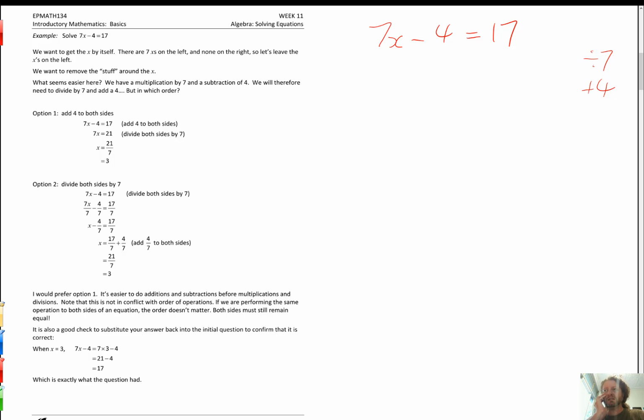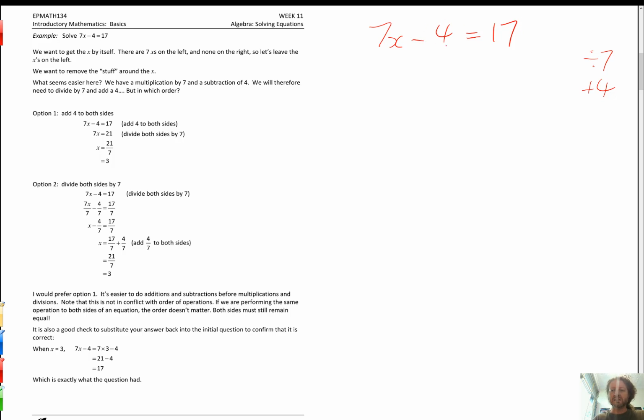But I hope that you'll agree with me that, oh, look at that minus 4. It'd be pretty easy to just plus 4 to both sides. So always with equations, the first thing I look at is wherever the most x's are, whichever side of the equation has the most x's, you can stay there. Well, there's only x's on the left here, so that's a no-brainer. I'm keeping the x's on the left. The other stuff has to go. I'm going to go option 1.